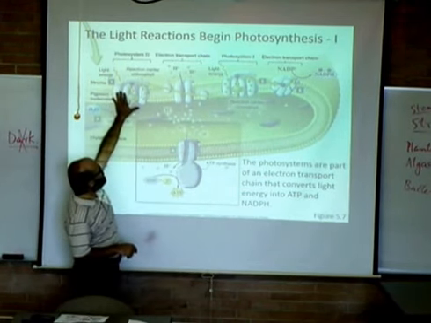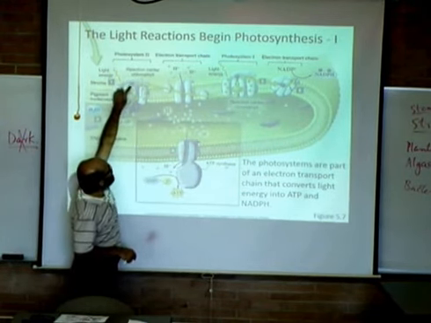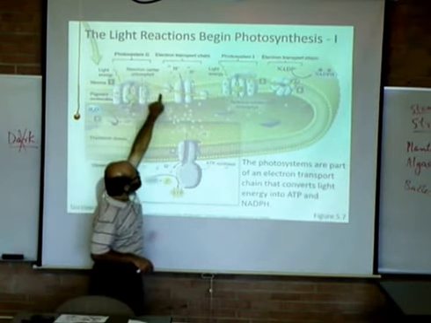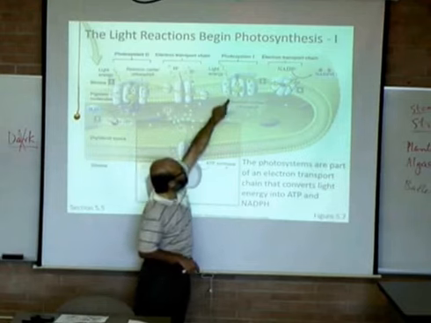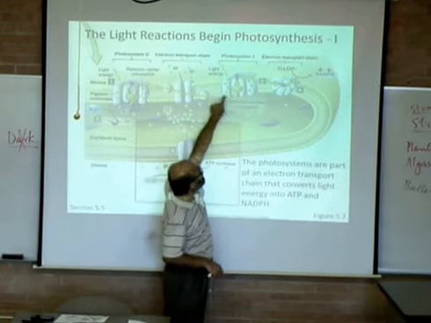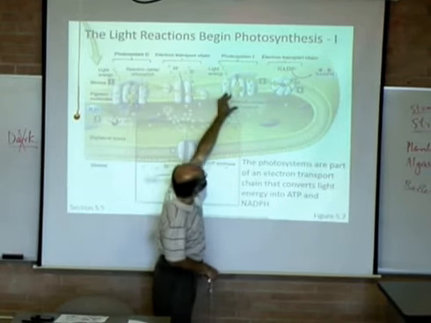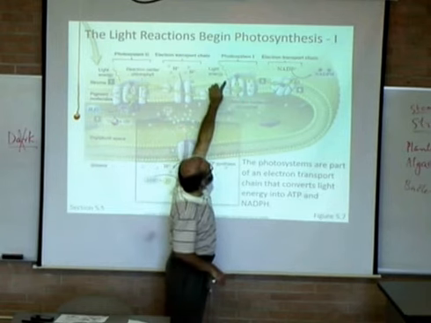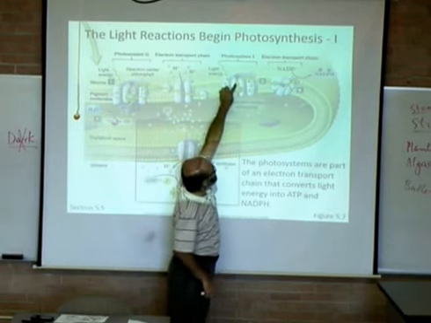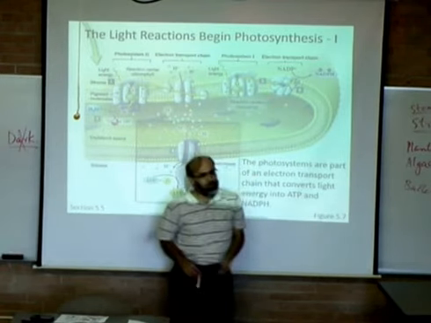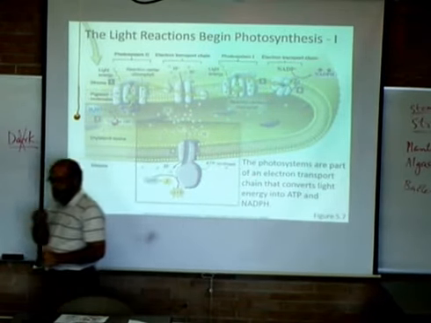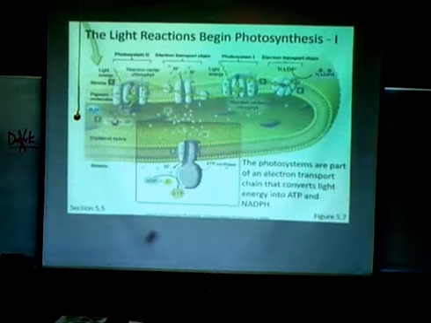From here, when the electrons are energized, they move. When they move, they are channeled through this electron transport chain. They go to the second one and do the same thing there. These electrons that arrive from here to here are energized again with light. They are activated, and from here they are utilized to produce NADPH molecule, which is what happens in light reactions.